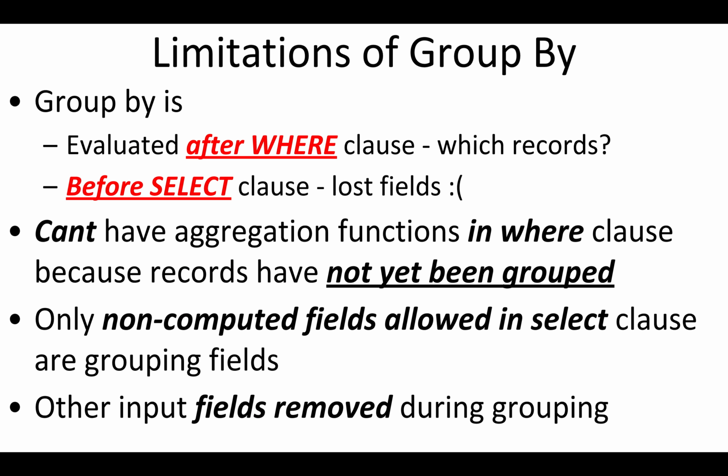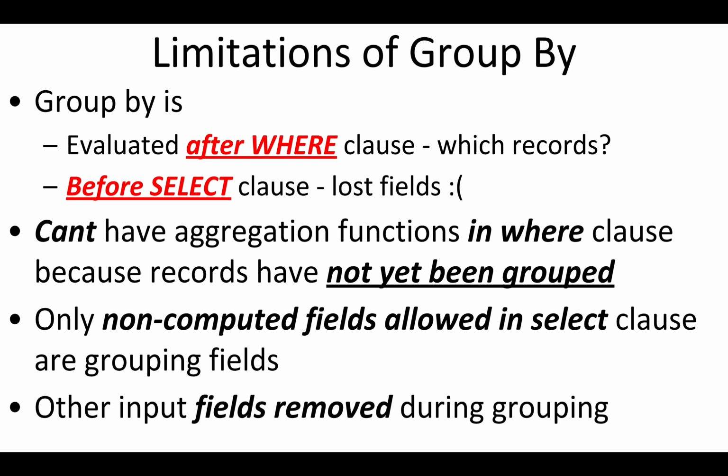Some limitations of group by are based on when the grouping occurs, right? When does the grouping occur? Notice that first you have to be able to run the filter on the where clause, right? You might have millions of records, of which you're probably only interested in a very small subset, perhaps only 100 records, that might meet a particular criteria in the where clause, correct?